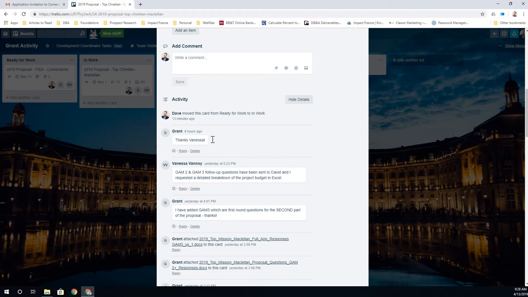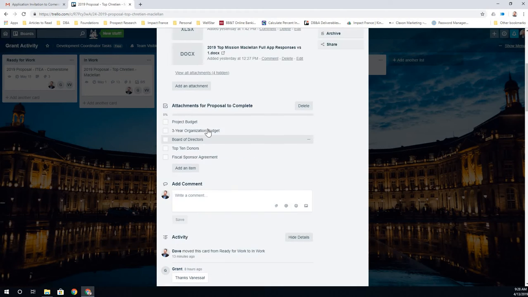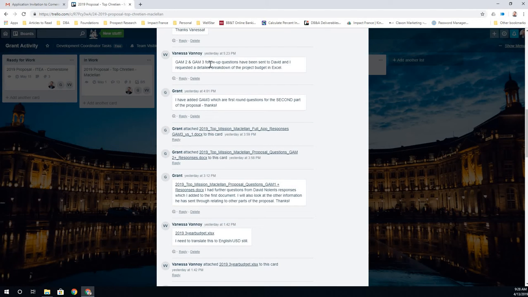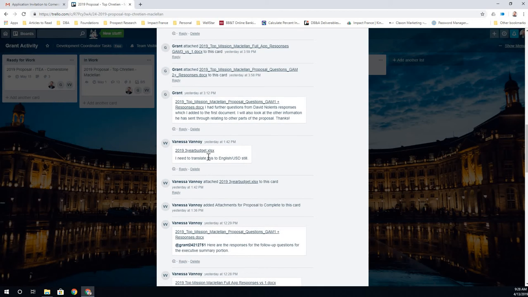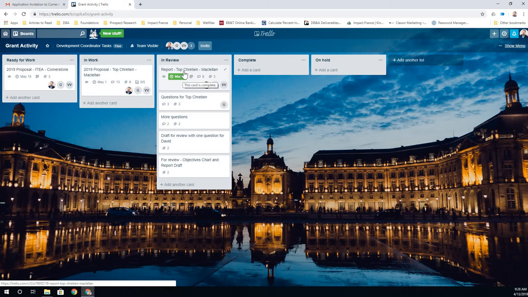But I want to reiterate that this type of workflow is what we want. Grant, Vanessa, you guys are commenting, you're attaching things. That's perfect, that's exactly what we want to see, and perfectly keeping it all on one card. The only thing is, when you're done with this, just click that you're done with it. Then Grant, you just move it over to in review. When I see these little things with the green mark in the in review column, I know that's my cue to start working.